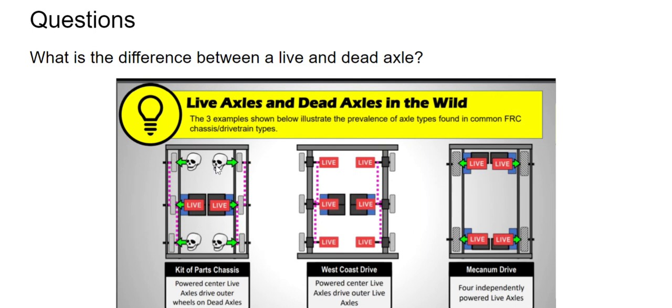With this, you can see a couple different robots here, right? If you look at the center one, where all the wheels are live, those purple dots are chain. You can notice where they're connecting to. They're connecting to the shaft, right? Which is on the inside of the robot, on the inside of the frame. So when it connects to that shaft and spins the shaft, since the wheel is connected to the shaft, it spins the wheel also.